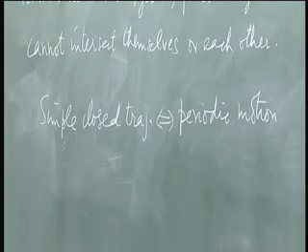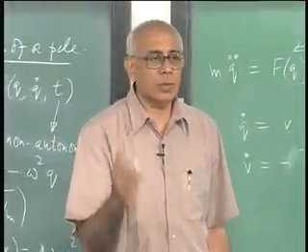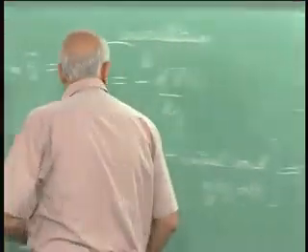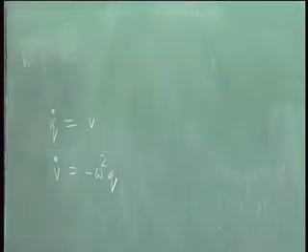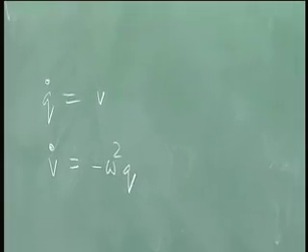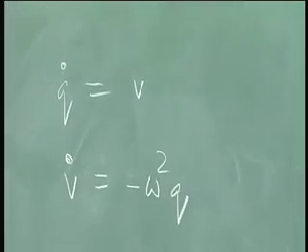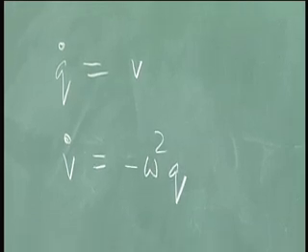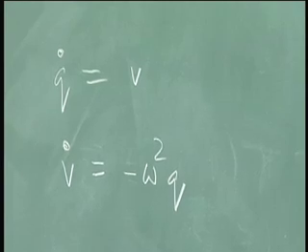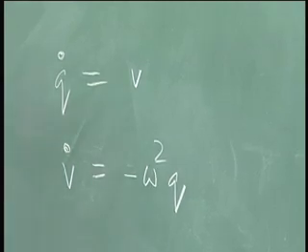Let us look at the case of the harmonic oscillator once again and ask what happens. We know in this case every initial condition corresponds to periodic motion of some kind. So let us look at that case. Now I specialize to the harmonic oscillator, so q dot is V and V dot is minus omega squared q, so that q double dot is equal to minus omega squared q. What do the phase trajectories look like? You would have to take this equation of motion and integrate it. So let us do that.